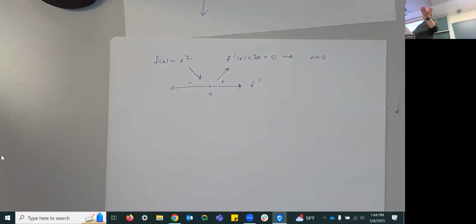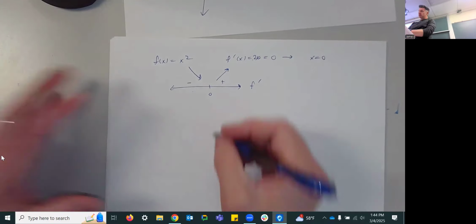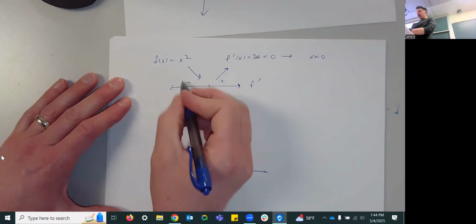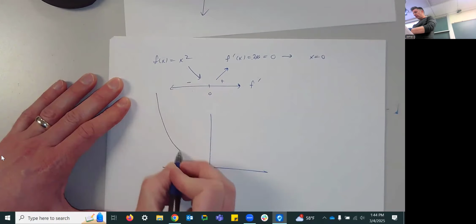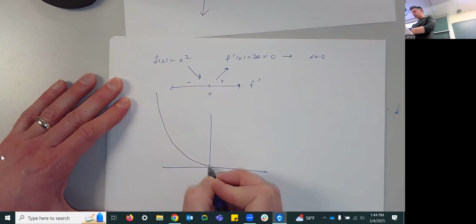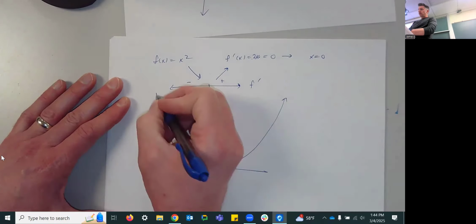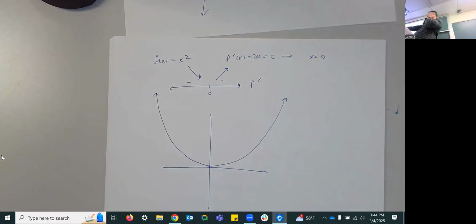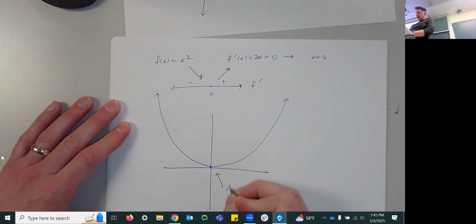It has to be not just a relative minimum, but an absolute minimum, because everywhere to the left, the function's higher than it, and everywhere to the right, the function's higher than it, because everywhere to the left the function is decreasing and everywhere to the right the function is increasing. So we have no choice if there's only one critical value. If the left side is decreasing and the right side is increasing, it has to be both an absolute minimum and a relative or local minimum.